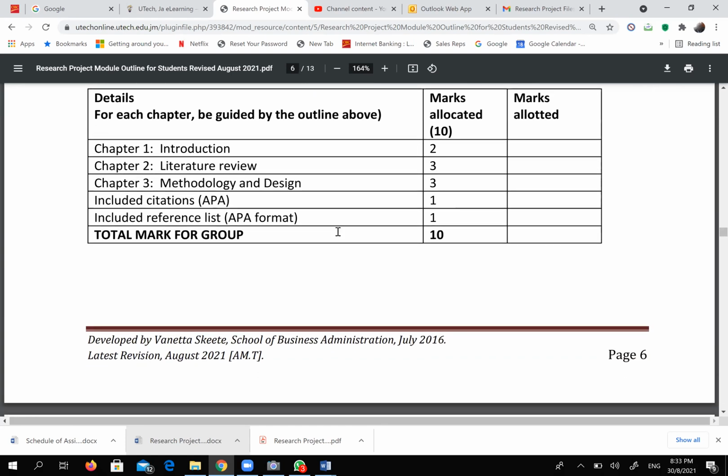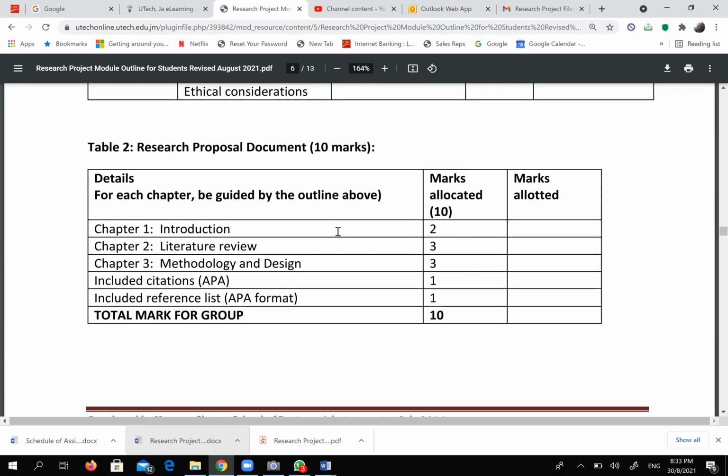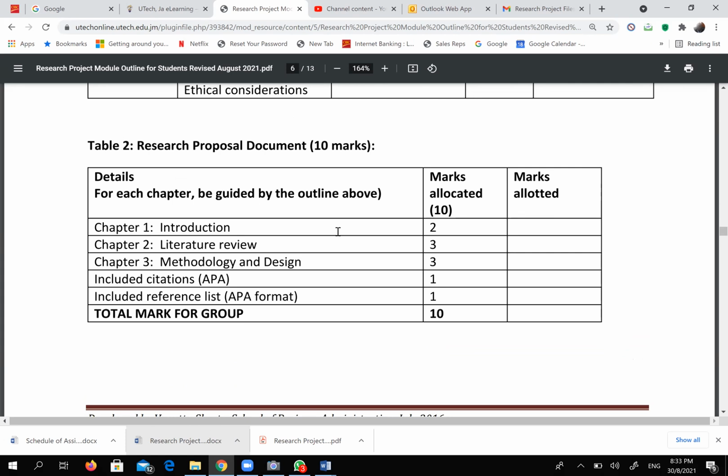So here's what it looks like, guys. Your research proposal document is 10 marks. For each chapter, it should be guided by the outline. Chapter 1 is the introduction, chapter 2 your literature review, and the marks are allocated as shown, for a total of 10 marks.